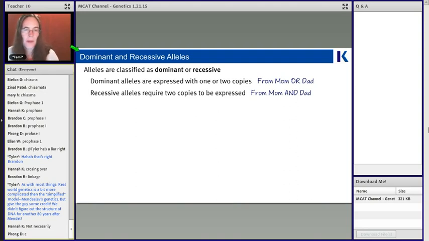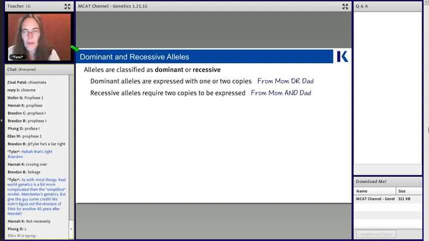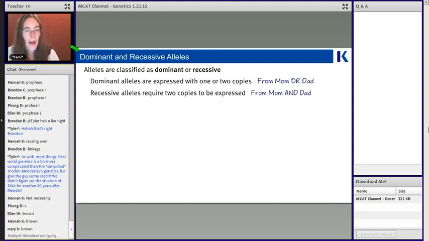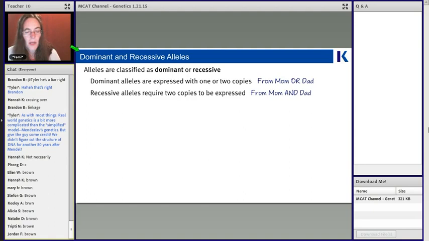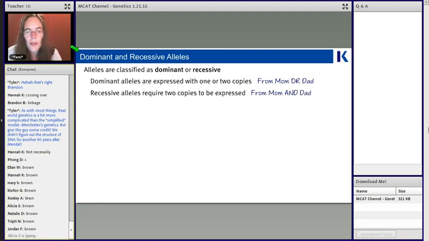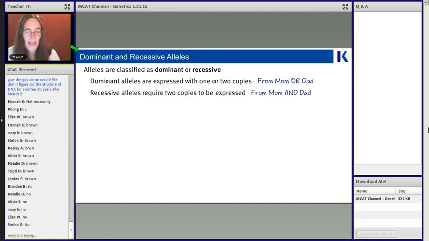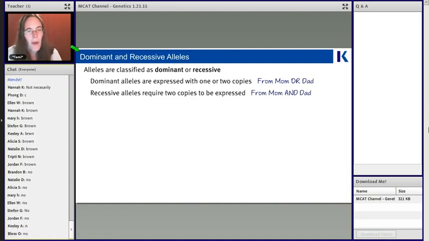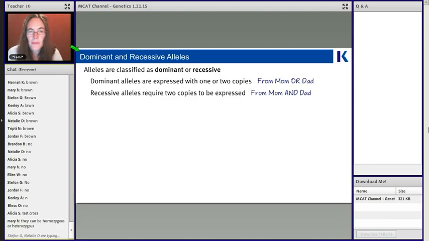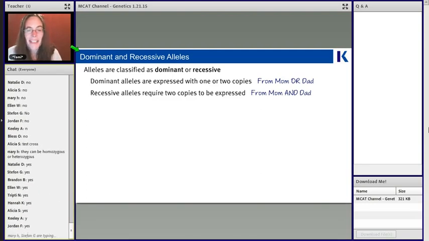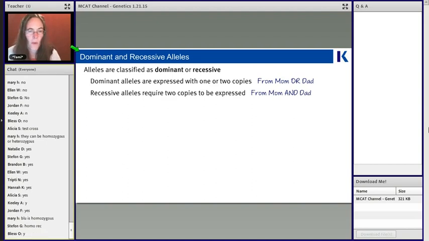Let's go back to our brown and blue eyes. Which one is dominant? Brown, good. So if you look at someone with brown eyes, you know their phenotype. Do you know their genotype? No, they could be brown brown or brown blue. However, if you look at someone with blue eyes, you see their phenotype. Do you know the genotype of a blue-eyed person? Absolutely. It's got to be blue blue. It's got to be homozygous recessive always.